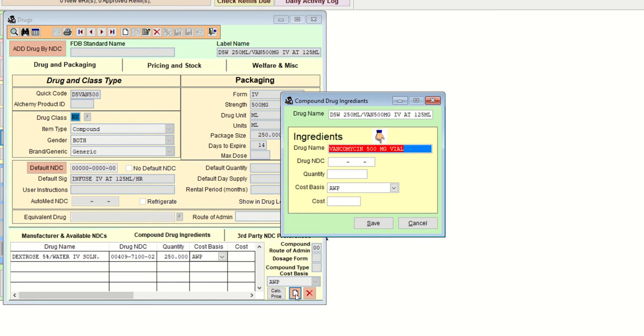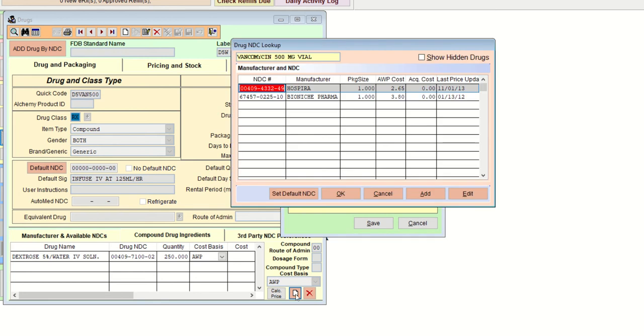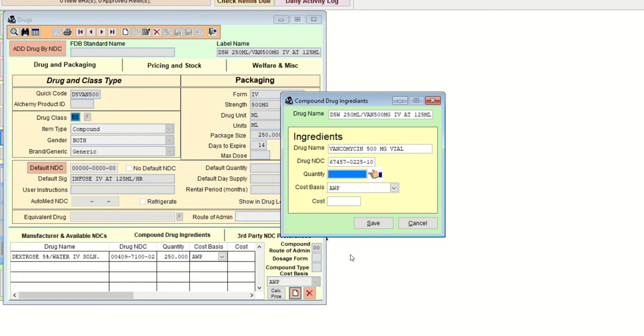So here there's no NDC number. Just make sure you push enter. Here it's still blank, but once you push enter again, it's going to bring up a list of available NDCs. So any of these are fine as long as there's an NDC number. These are alternative sizes. Either one's fine. Select OK. And the quantity they want us to use is 10 mLs. Step 24. All right. Go ahead and save it.